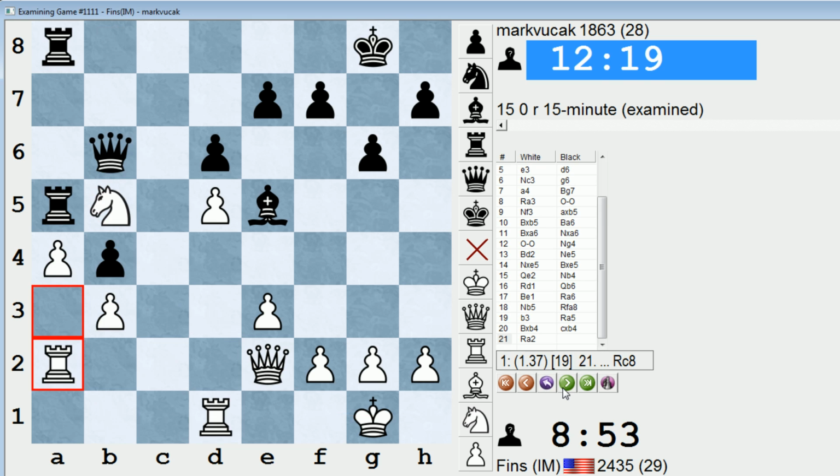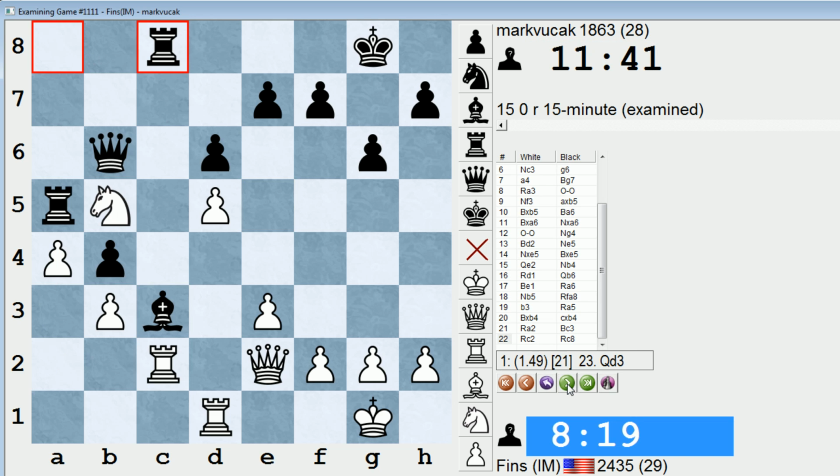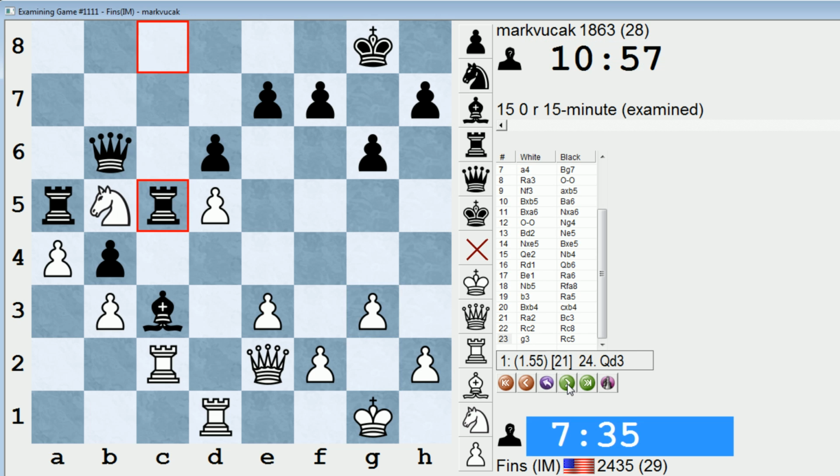So those were two possibilities, but he played bishop c3 instead. I played rook over to c2. I was just happy to escape the pin here. Rook c8. I played g3, just getting out of the back rank problems.